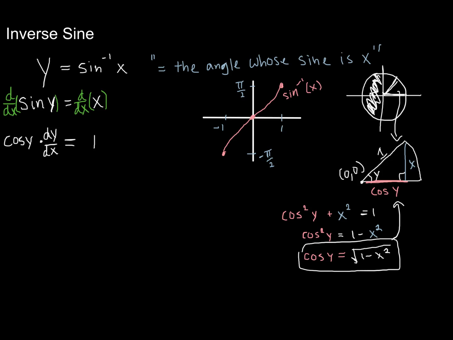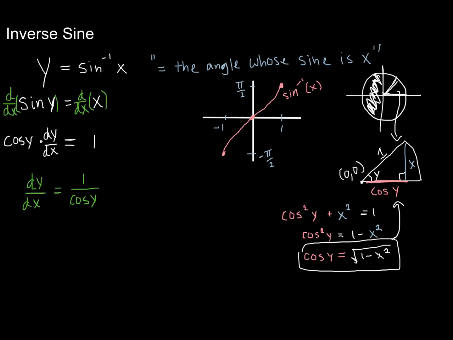This is actually great news, because what we're trying to do is actually take the derivative of y with respect to x, and this is the same y. So if I can isolate the derivative of y with respect to x, then I found the derivative I'm looking for. Well, if I want to solve for this, I've got to divide by the cosine of y on both sides. So I will end up with dy dx is equal to 1 over, or divided by, the cosine of y.